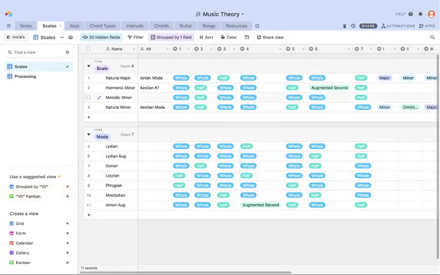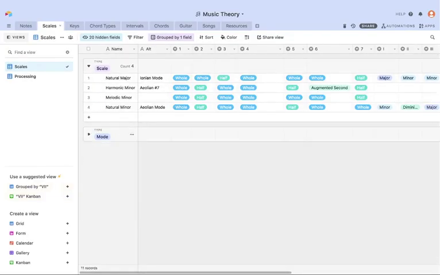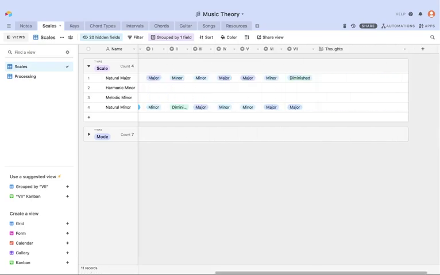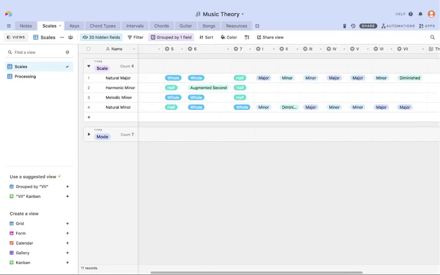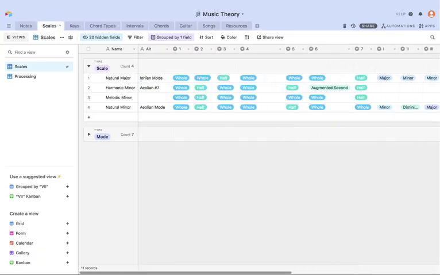Now, scales and modes are sort of similar, but for now, let's just talk about scales. The way I've put these scales together is that I specify the steps between each note in the scale, all the way up to 7. Okay? So I just specify whole, whole, half, whole, whole, whole, half, which is the steps of the natural major scale.